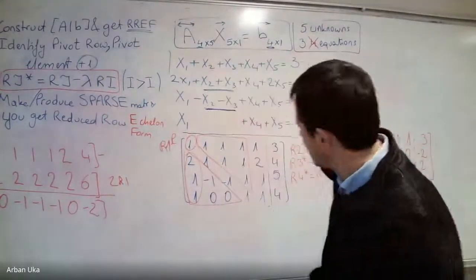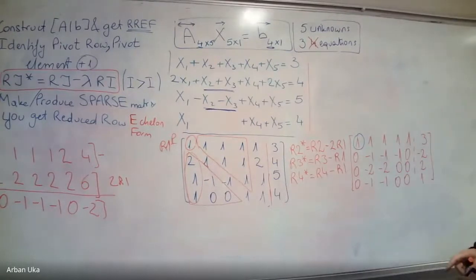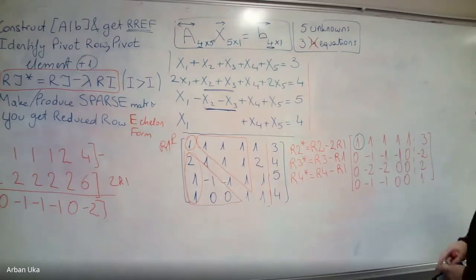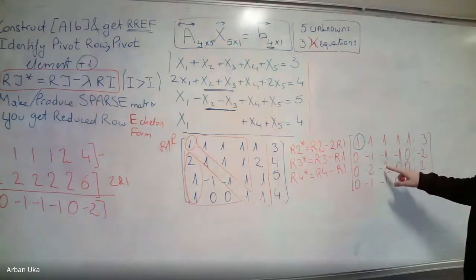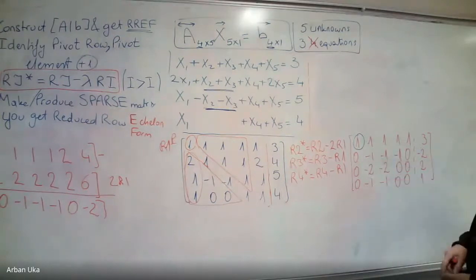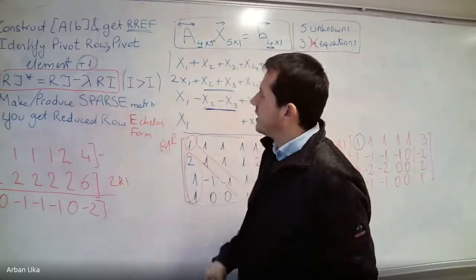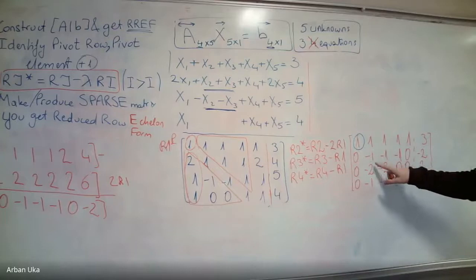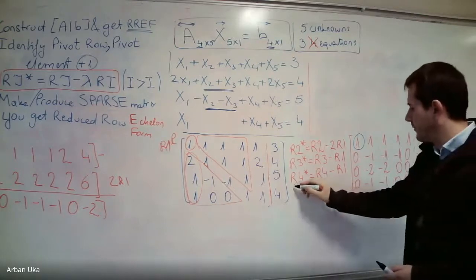Here, this was the pivot element. Now we have to look at the second row, and we are going to use this one as a pivot, the reference. But for that one, we need the pivot element to be plus 1. In order to do this, we have to have this leading element plus 1. How can we do it?